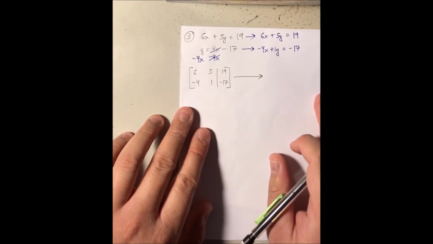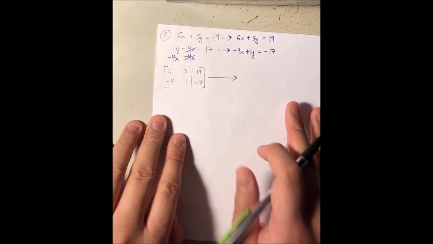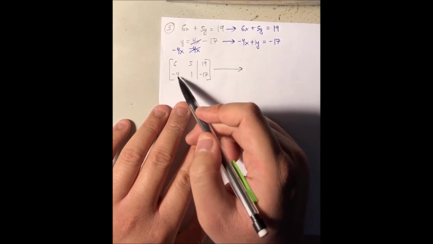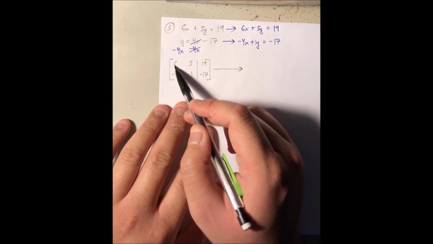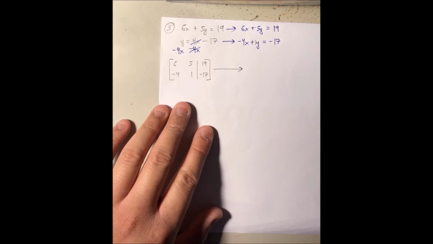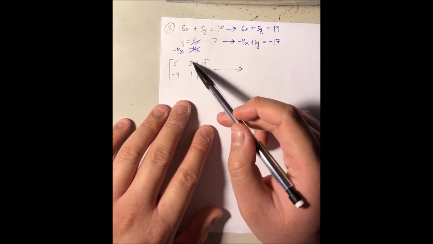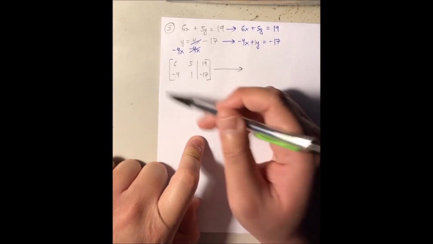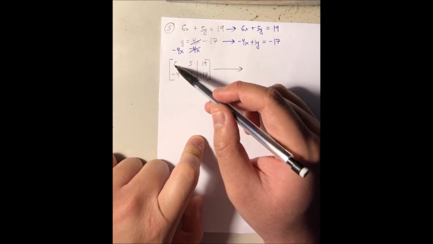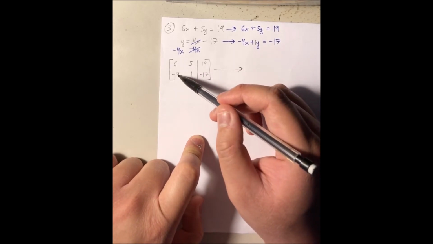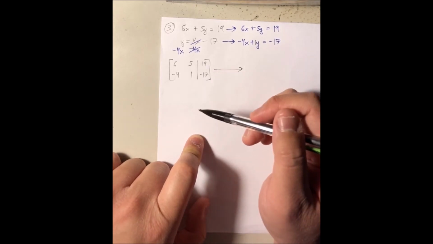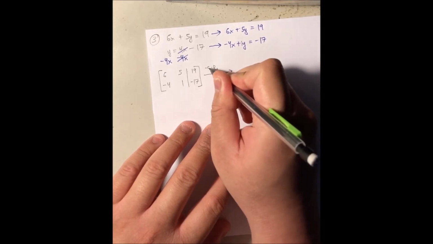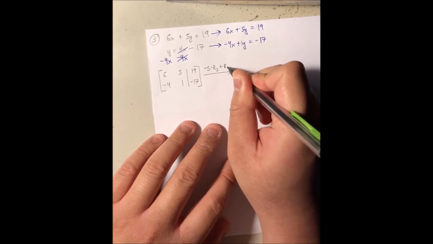So to reduce this augmented matrix down to the reduced row echelon form, since I already have the positive 1 here, I just have to convert this number and this number to 0 and this number to positive 1. But by looking at this matrix, I feel like converting positive 5 into 0 is going to be an easier step for me than converting this to 1 first or converting this to 0 first. So to convert positive 5 down to 0, I'm going to take row 2, multiply it by negative 5, and add it to row number 1.